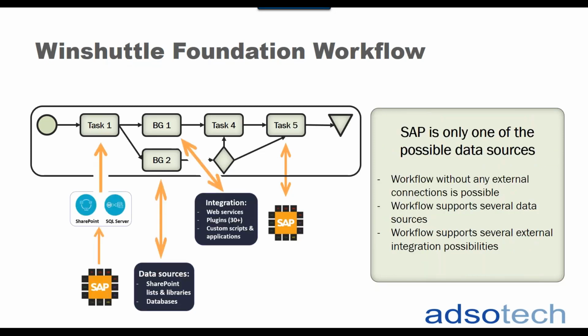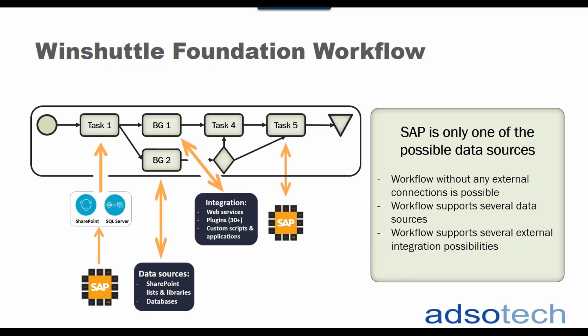So typically the workflows are connected to SAP, but the Winshuttle workflow is a completely generic workflow, so it can integrate with a lot of other things. You could even build your workflow without connecting to any external data. It could be just a web form where you enter the data, maybe have it routed to different people for approval or for complementing the data and so forth.